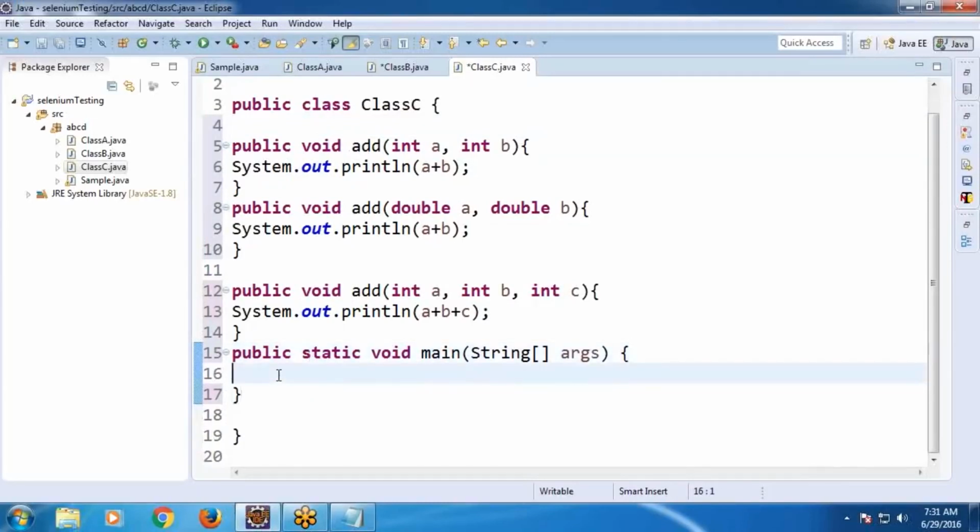You know how to call these non-static methods? By invoking an object.